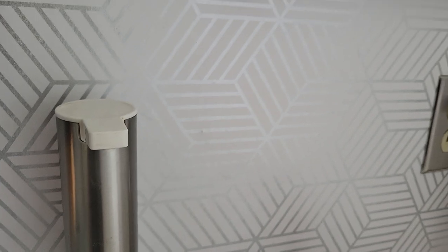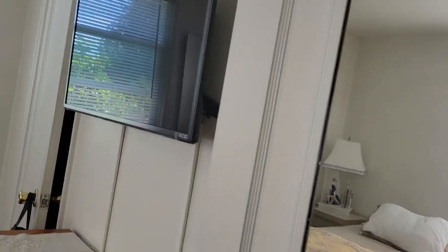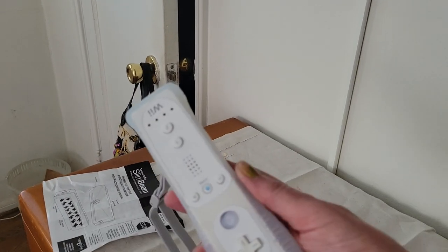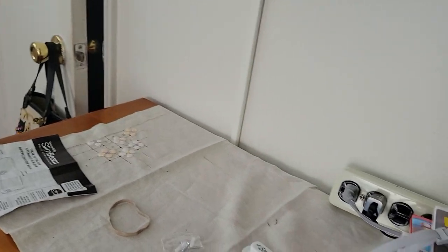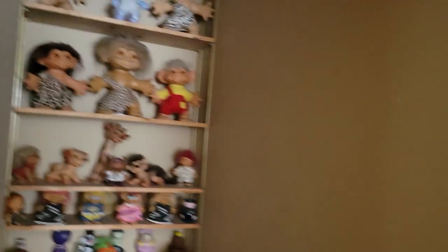This is the guest room — nothing new here. We found this thing but it's sort of defective; this is the controller and it works off infrared, but the infrared doesn't work on it. I don't know a lot about this stuff, so we have to use tea lights to get it to go on the TV.